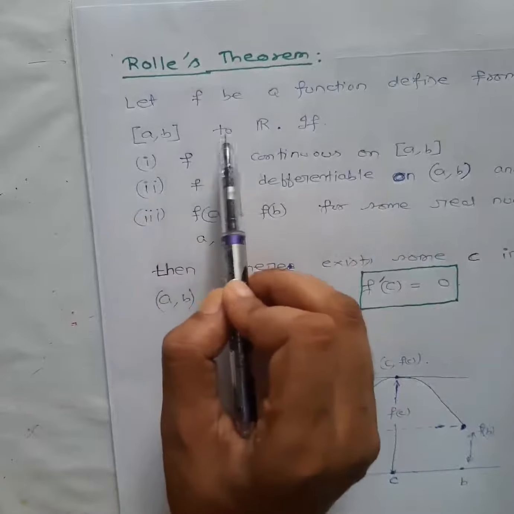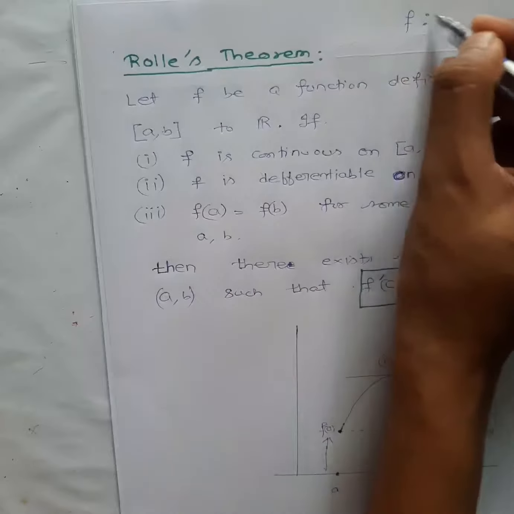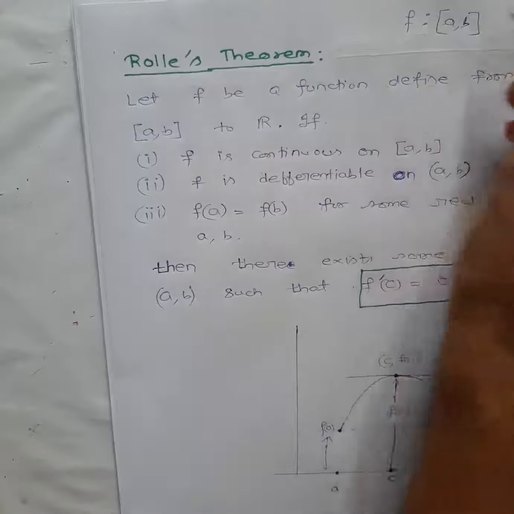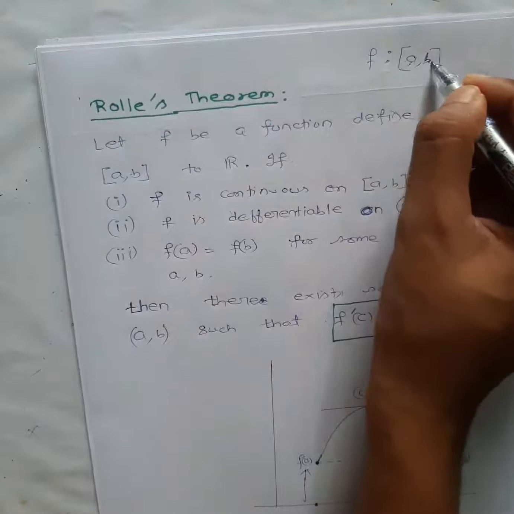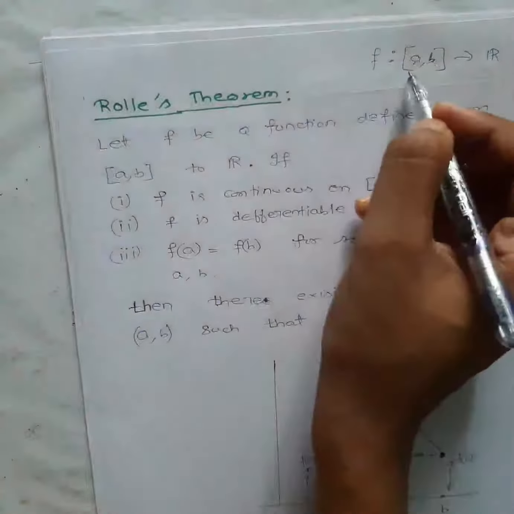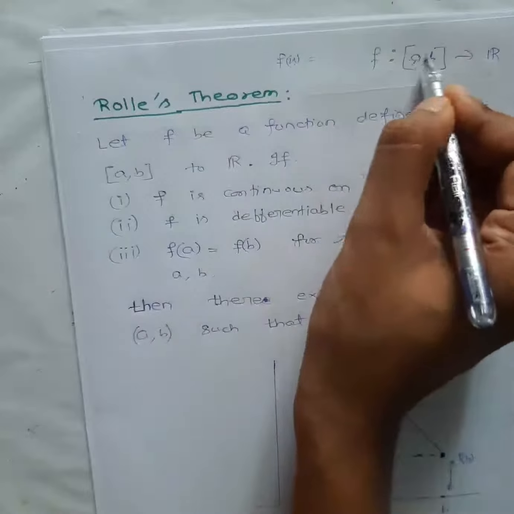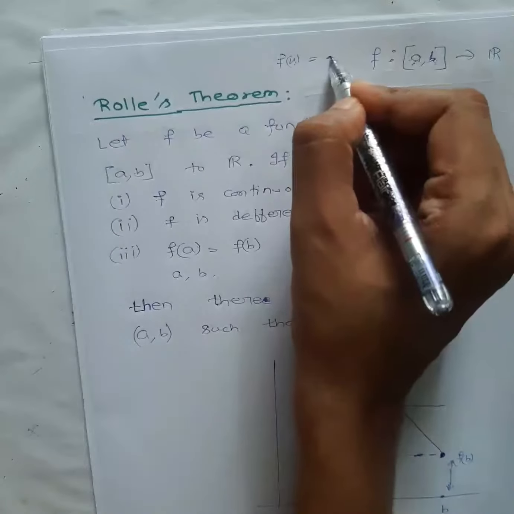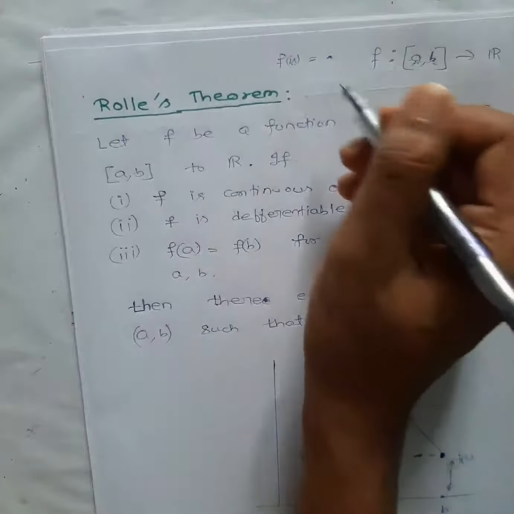Can you see, closed interval a to b to the set of real numbers, meaning there is a function whose domain is the closed interval a to b. A to b can be any real numbers, say 1 to 2 or 2 to 3, like that. To the set of real numbers means when you write f of x, this x will belong to the interval, and your range f of x will belong to the set of real numbers, anything it can be. But this x should be from a to b. That's what we understand from the function, right?